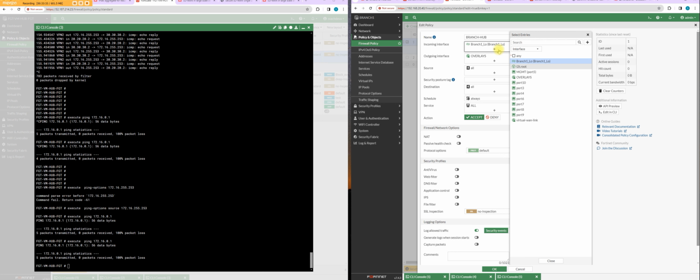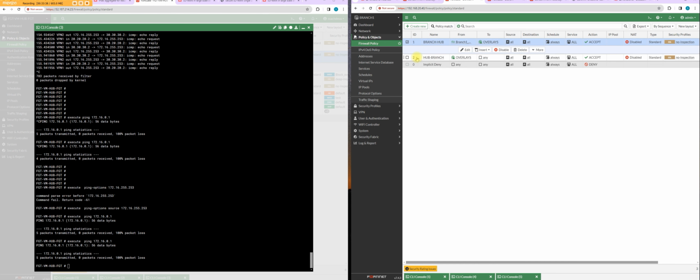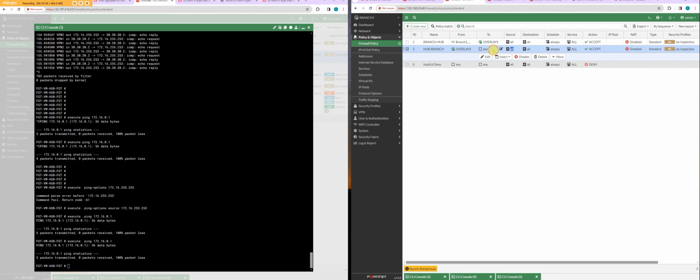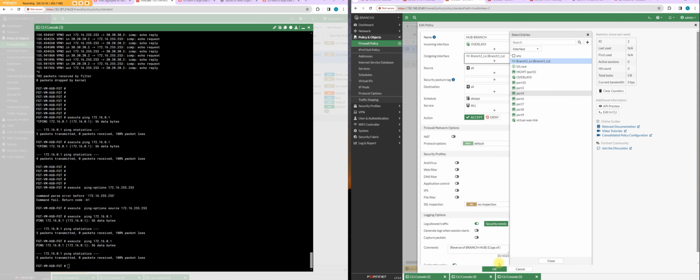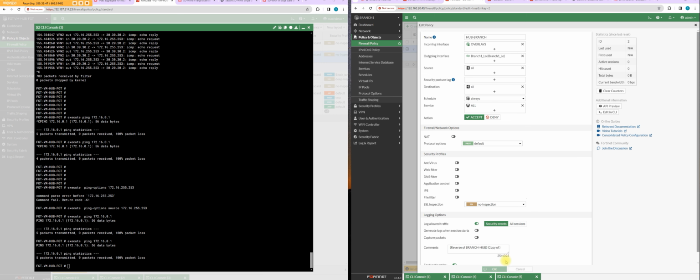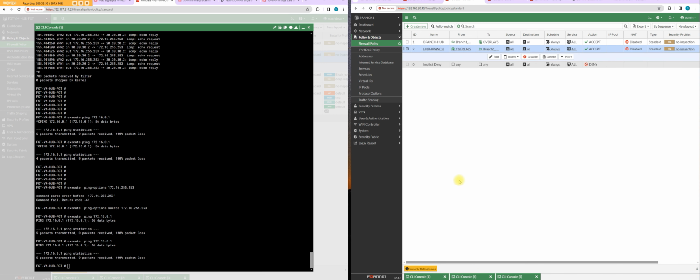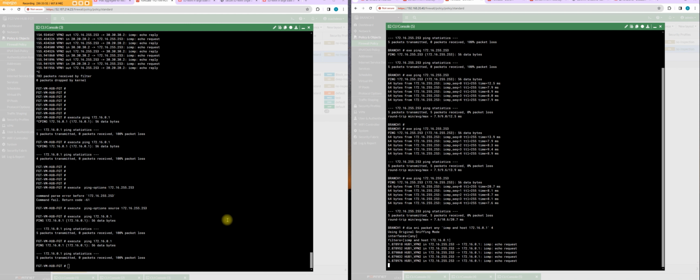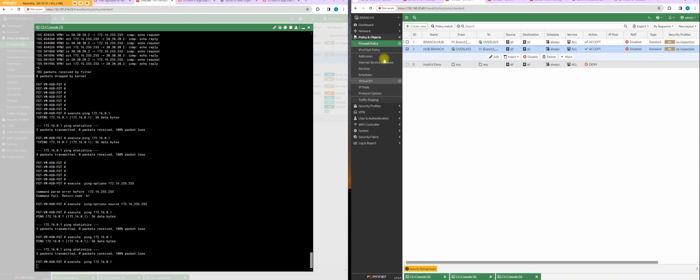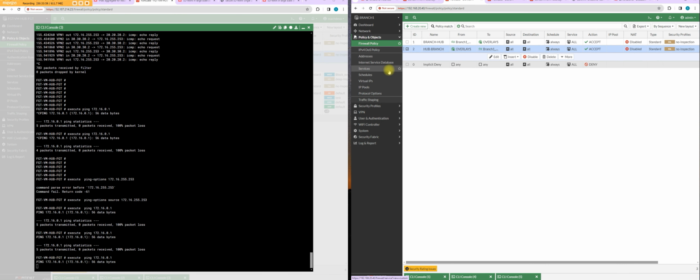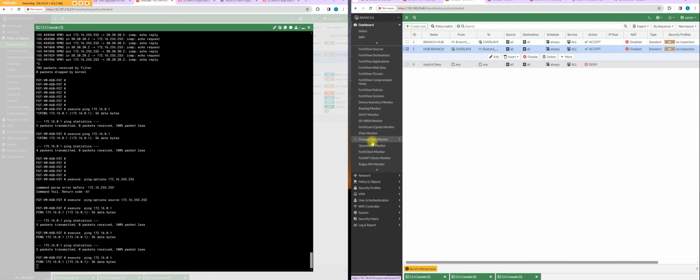Okay, so this is branch going to hub, and then coming in from the VPN to the loopback. Coming in, fine. Route is there, policy is there.